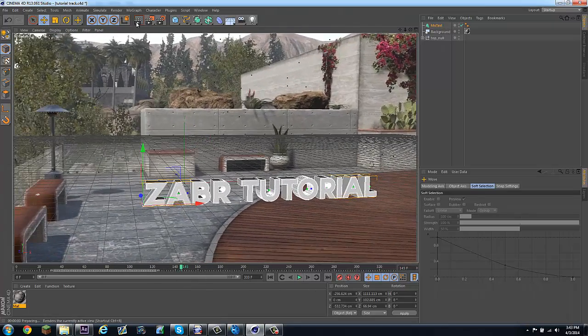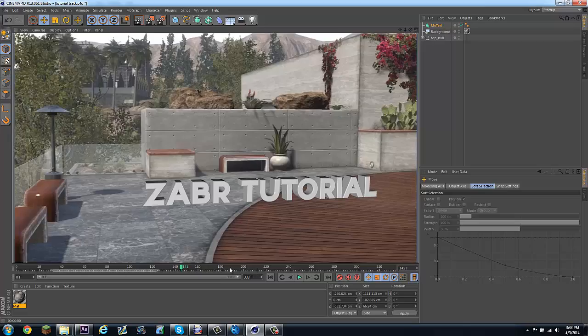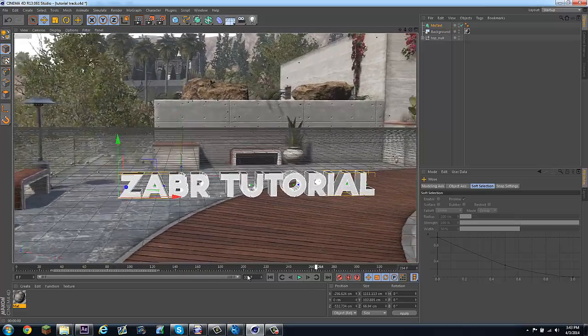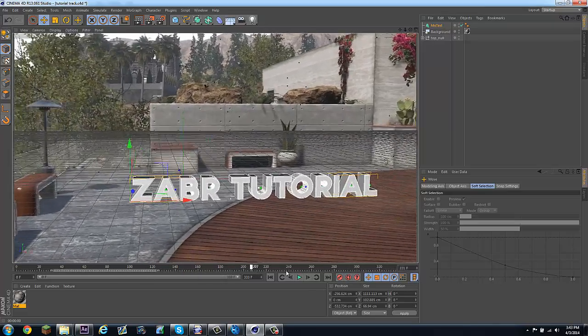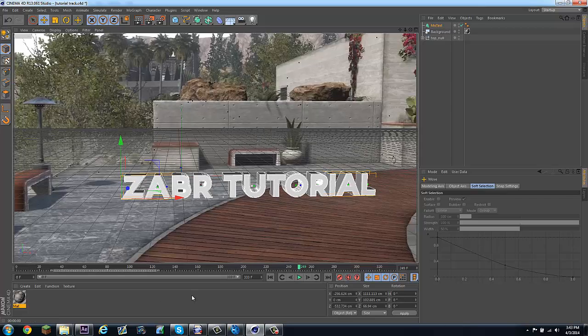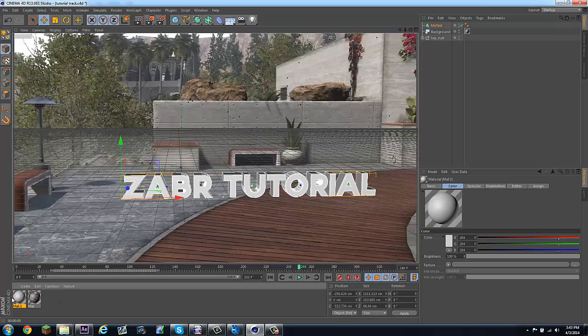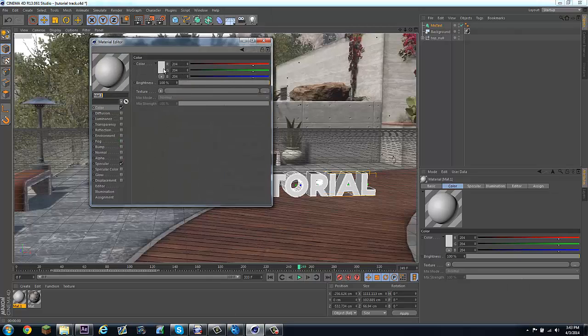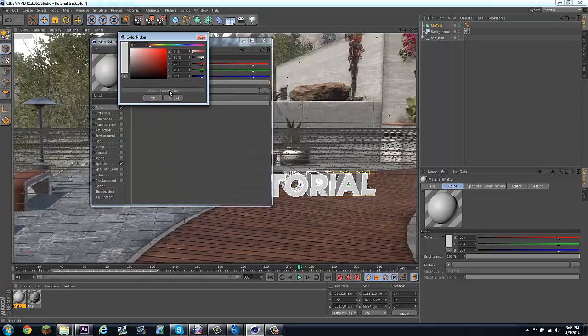Now, if I were just to render this, it doesn't even look like it's on the ground, but when it's in here, it does. And I'll show you how to make it look like it's actually there. But first, I'll help design with text. So double click again to find another material. Double click on that and choose a color. I usually choose an on-screen color.